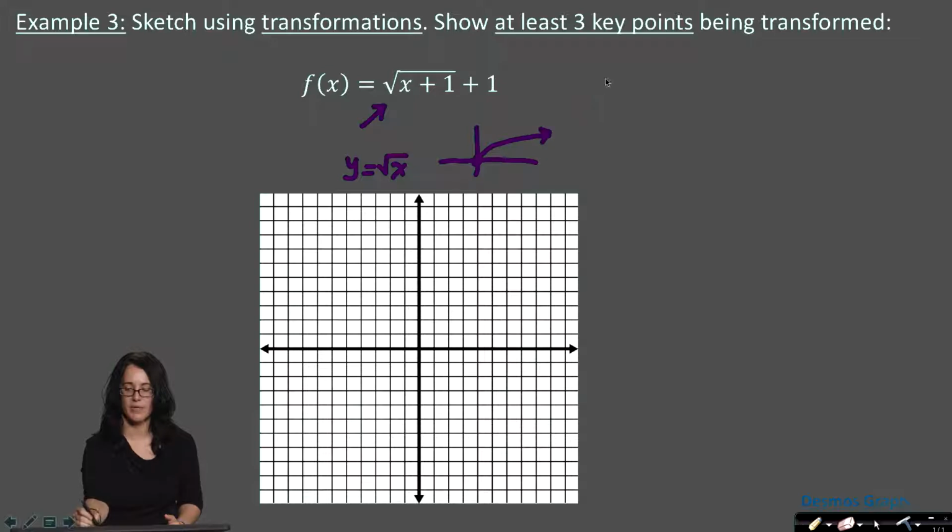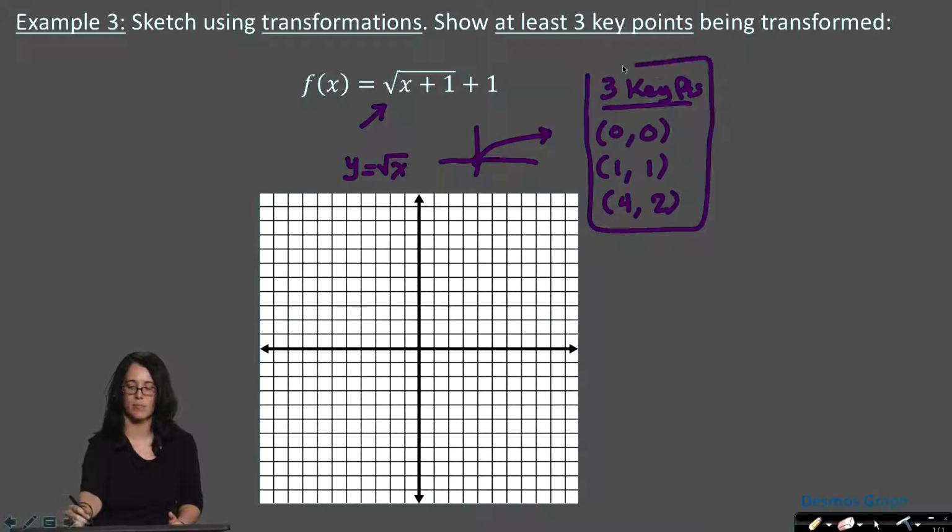With 3 key points. And what were they again? Yep, that's right. Input 0, you get the square root of 0, which is 0. Input 1, the square root of 1 is 1. Input 2, it's irrational. How about a perfect square like 4? Square root of 4 is 2. So yeah, those are the 3 easiest points. If you want to input 9, you'd get 3. Input 16, you get 4, etc. But you get 3 basic points there. Okay, that's our graph y equals square root of x.